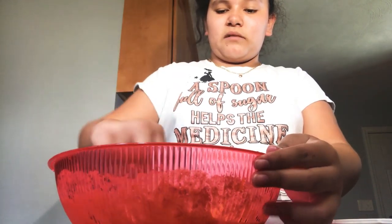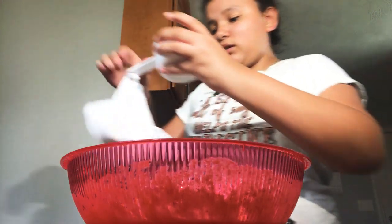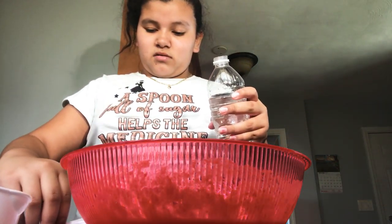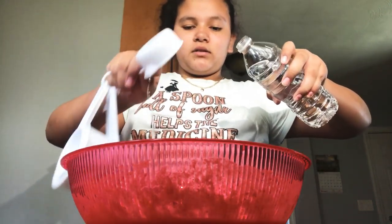You see? Mine is kinda chunky, which means I didn't add enough water. And it kinda has to be kinda liquidy. So I have some oil left here. I'm just gonna add it real quick. And I'm gonna add a little bit of water. I say about 1/4 cup of water at my end. And I think that's fine, I guess.